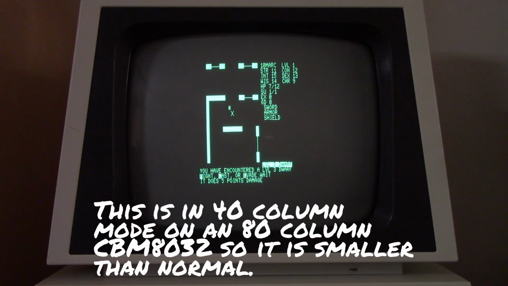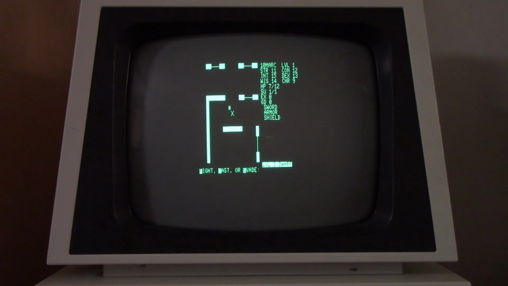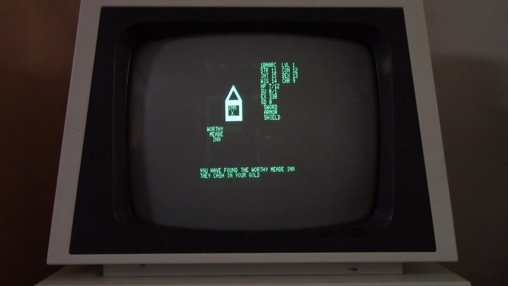So we've given our character a name, and here he's encountered a level 3 dwarf. Let's go ahead and cast a spell at the dwarf. We're going to cast the level 1 spells. That's all we have. We're going to hit the equal sign to see. We're going to put him to sleep. Dwarf is sleeping. Ha ha ha! 330 experience points. Now let's go back up.